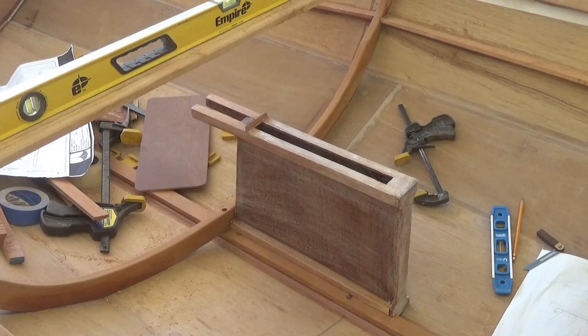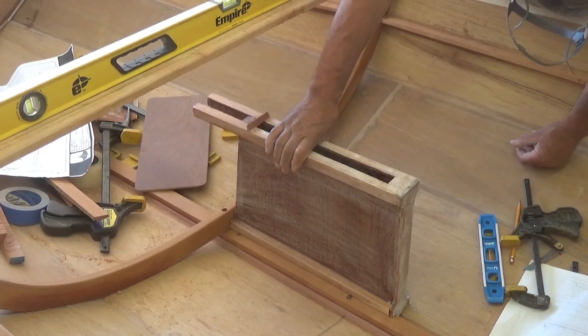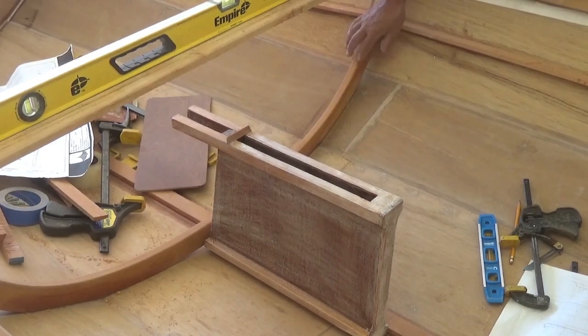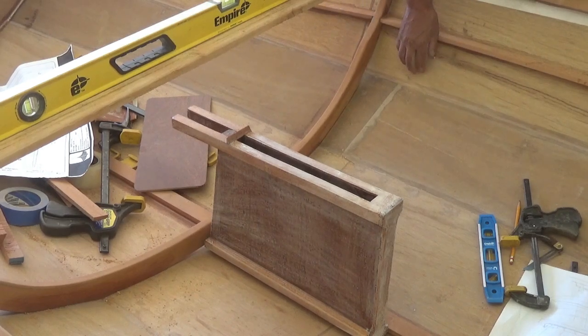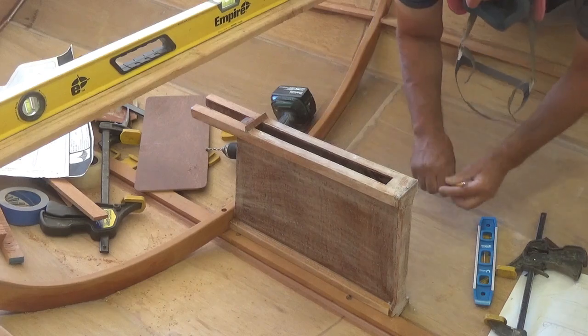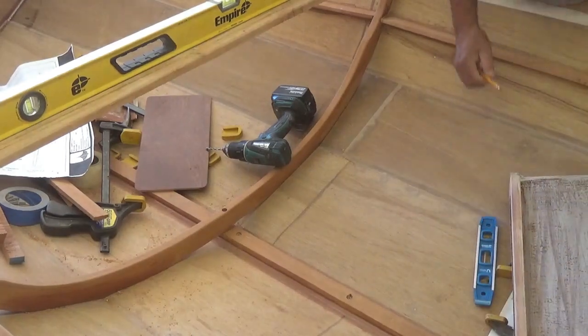It's about time to install this daggerboard box. I have leveled the boat up from side to side using a level right across the gunwales. When I glue this in, I can clamp it in place across the frame and use a small torpedo level to make sure that it is vertical. Before I glue this in, it's probably best to drill a couple of small pilot holes through the underside to locate exactly where the opening is and use my router with a flush-cutting bit to trim all around the edges of the inside of the box. The opening is going to be somewhere along that centerline there.